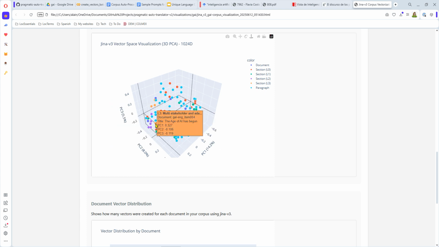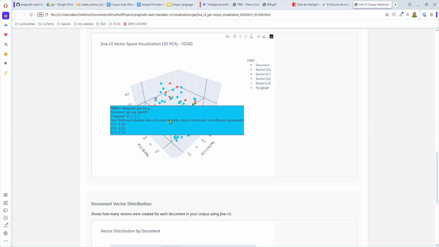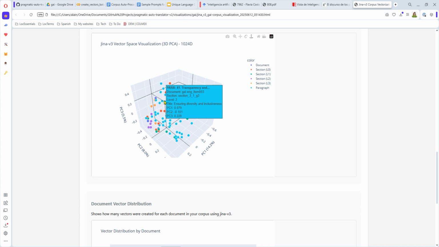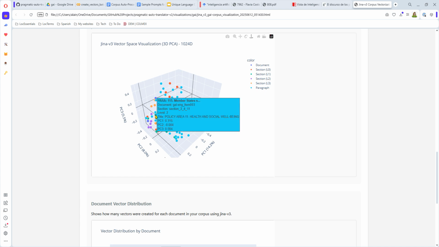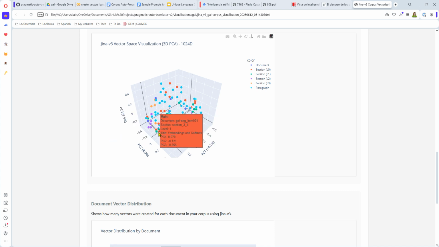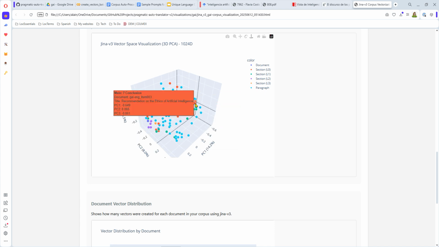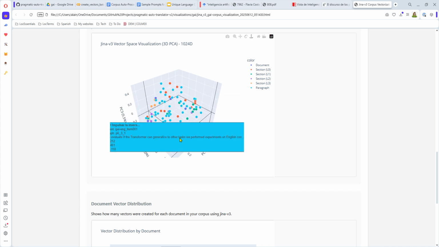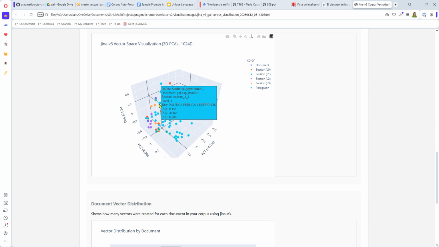Now here, what we can do is try to get a sense for semantic similarity from the perspective of points on this representation where 2 vectors appear close together. Here's a vector in English, here's another vector in English. Here's a vector in English, English. I want to try to find a pair where it's English and Spanish that are close together. Here's a Spanish item. Here's kind of an English item, kind of close.